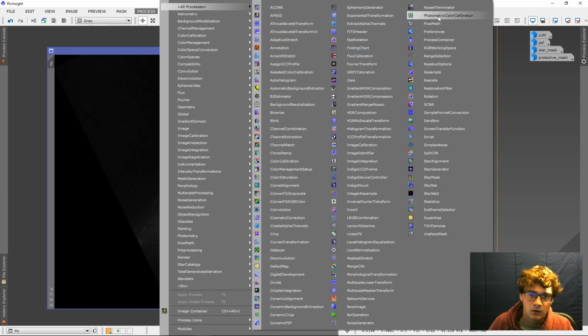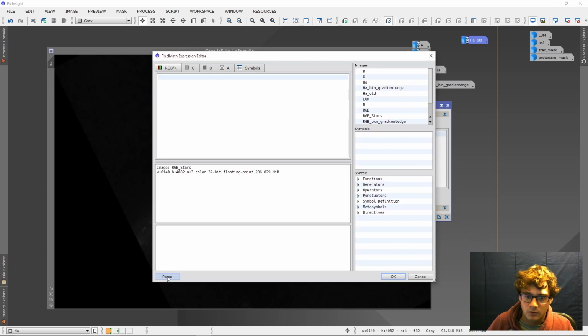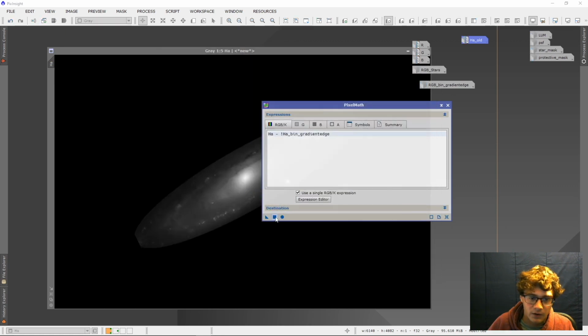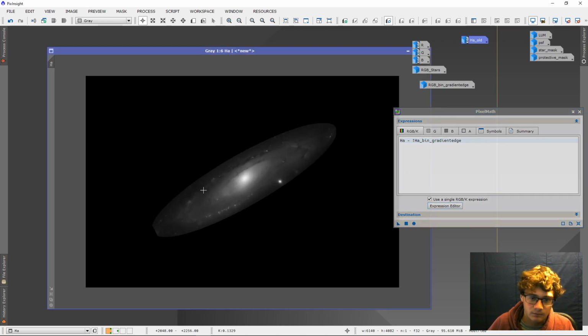To do that, it's another pixel math expression. We're going to do HA minus the inverse of that mask we just created. So if I go ahead and run that, now we're just left with the galaxy.